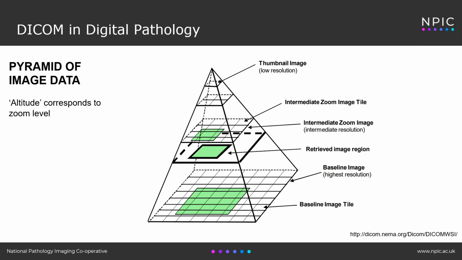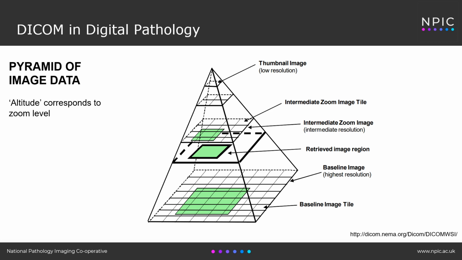And the altitude of the pyramid corresponds to the zoom level. So in terms of microscopy, it's low power at the top and high power at the bottom, or base, of the pyramid. Again, the green square with the thick black outline is the retrieved portion of the image at an arbitrary resolution level, somewhere between the highest resolution baseline image and the first intermediate level. And the shaded areas on the levels themselves represent the tiles that must be retrieved to show this portion of the slide and allow rapid zooming. In terms of the pyramid, the entire highest resolution layer is very large, so storing lower magnification layers for faster zooming takes negligible extra file space.